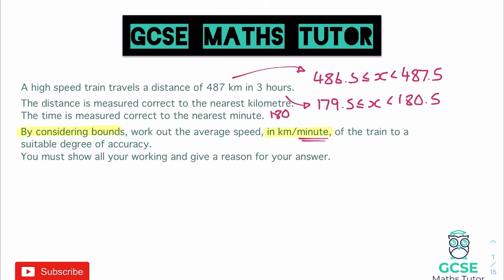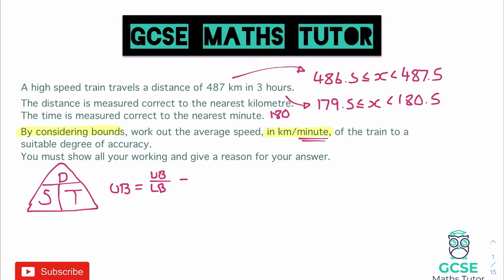So this question is asking about average speed, so we want to write down our speed, distance, time formula. You can obviously write that down, or you can use a formula triangle, whichever you prefer. With speed, distance, time, when we're working out speed, we want to take the distance divided by the time. Now, as there's a division involved, we need to think about that as well. So when we are working out the upper bound of the speed, we want to get the biggest possible answer, and we get that by doing the upper bound of the distance divided by the lower bound of the time. So we want the biggest number divided by the smallest number.